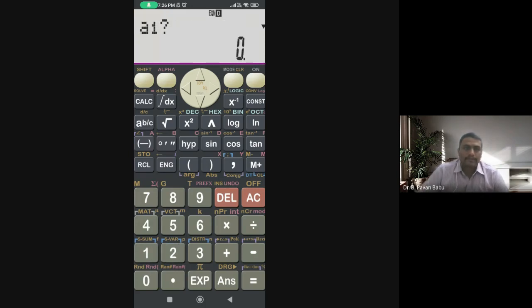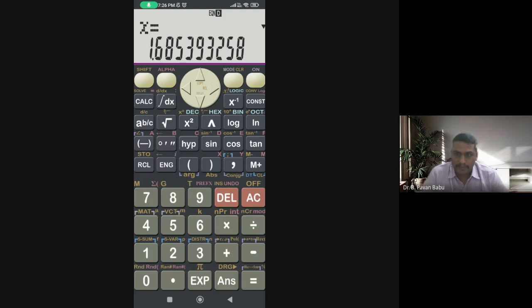So here you can see A1. We need to include the value A1, which is -7. So click on -7 and type equal to. Next, B1, the value is 4. Just click on equal to. Next, what is the value of C1? It is -10, and just click on equal to. Next, coming for A2, the value is 4. So click on 4 and again click on equal to. Next, what is B2? It is -15. So again click on equal to. Next, C2 is 0.